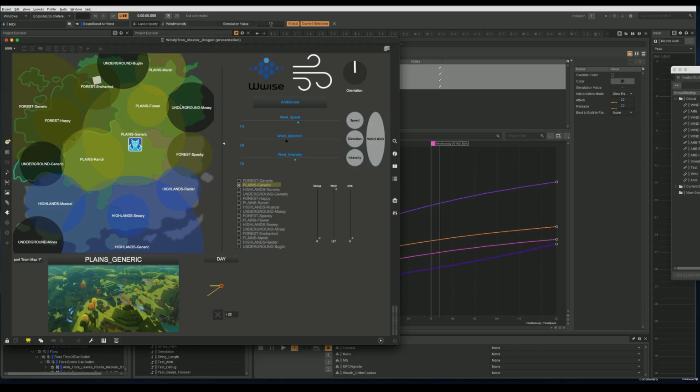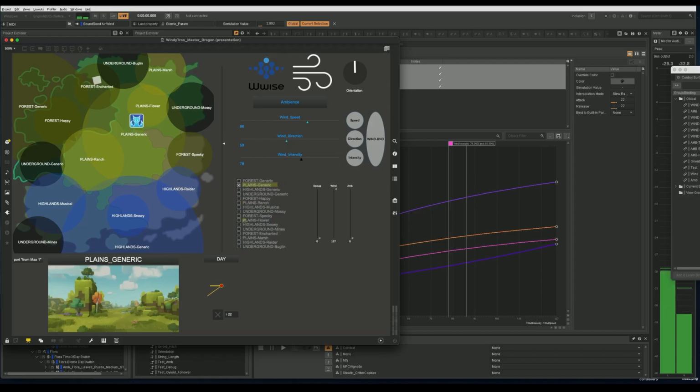So I've got something working, and I'll hit this ambience. This is the plains, and this is just wind currently. And with these we'll increase the speed, the intensity, and it's actually mapped to some faders. And they're all the same, even though these could be different.